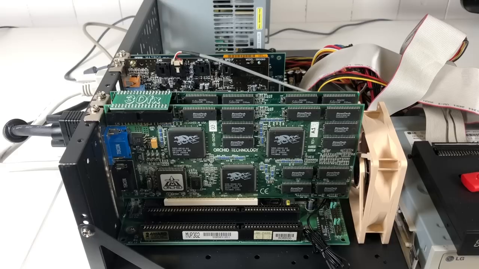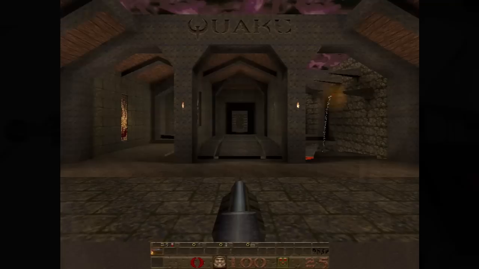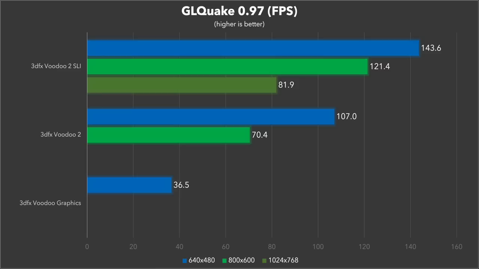And second, what kind of performance scaling do we see when we start using SLI? So let's get to it. So let's start with the trusty old GLQuake, which is one of my all-time favorite games. I wanted to include it here because unlike some of the newer ones, it's not so CPU limited, and it really lets the Voodoo 2 stretch its legs a bit. And all I can say is, wow, what a huge improvement over the original Voodoo.